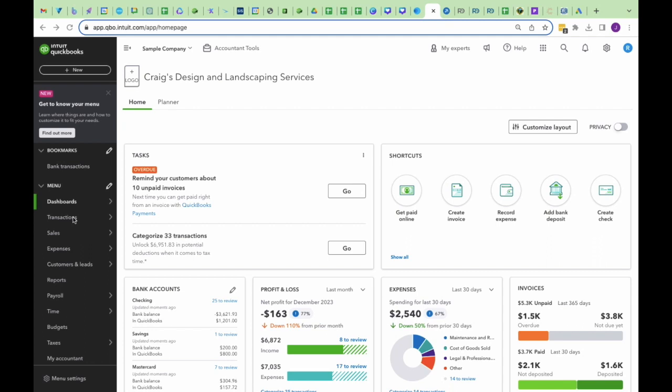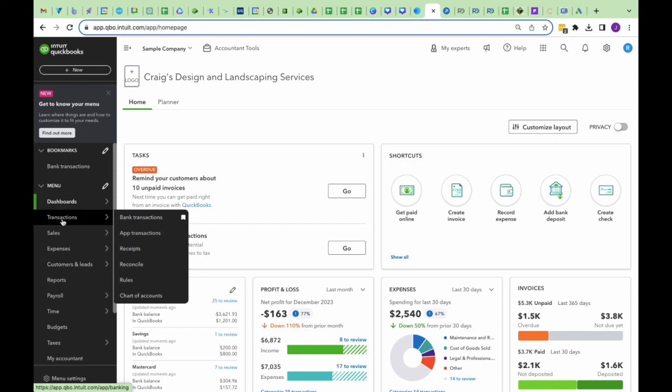QuickBooks changes things. So if you're looking at this video at a later date and it's not quite matching up, that's because QuickBooks is constantly updating and changing things. But for today, as of this recording, you can find your chart of accounts by going over here and then selecting transactions.